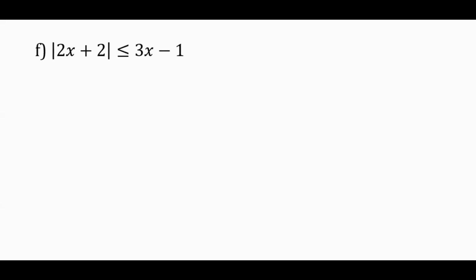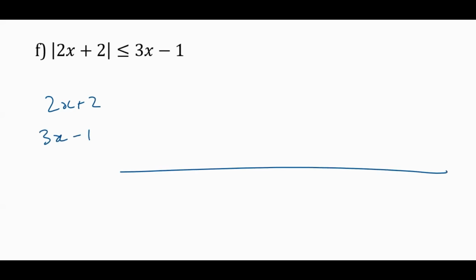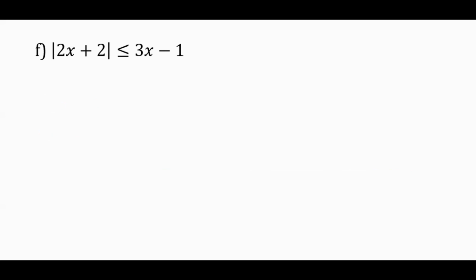Oh, here's a mistake some people make. They go like this, 2x plus 2, 3x minus 1. They do this. Why is that wrong? Yeah, this isn't an absolute value. I don't have to think about cases for that. It just is what it is. So I only have 2 cases, and they come from the absolute value. So it's when 2x plus 2 is less than 0, or less than or equal to, whichever one you like, and when 2x plus 2 is greater than or equal to 0. Those are my 2 cases.